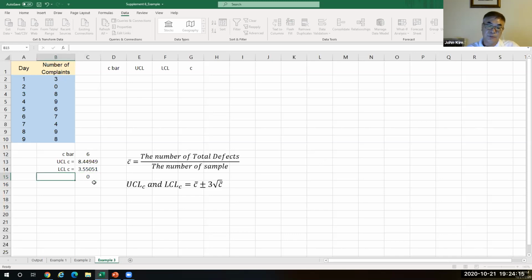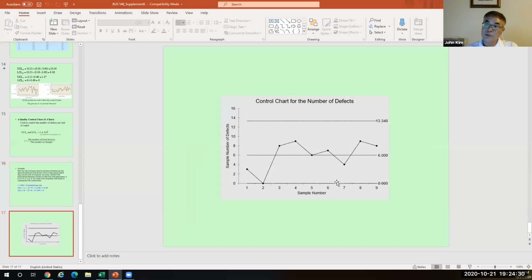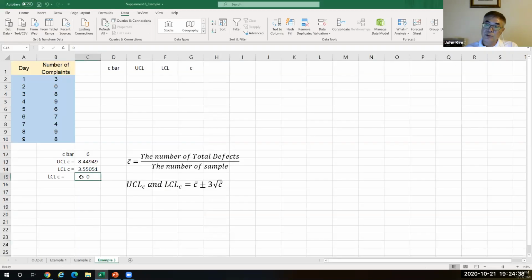So LCL for C should be 0. It looks like this. So change 0, and then the same process.